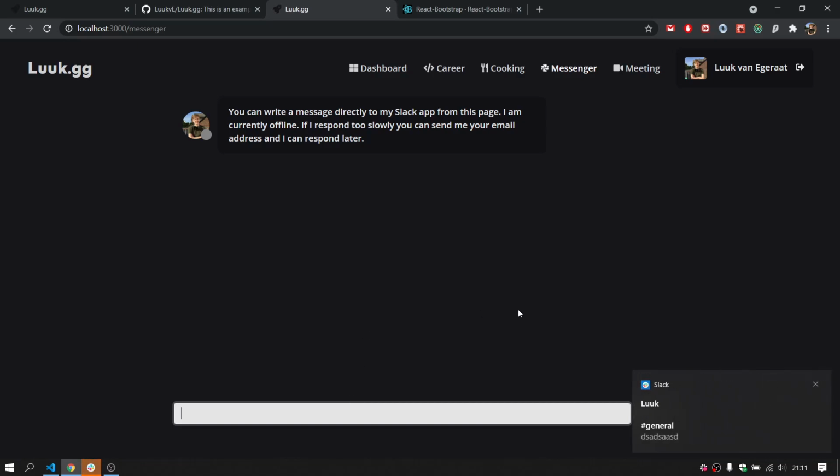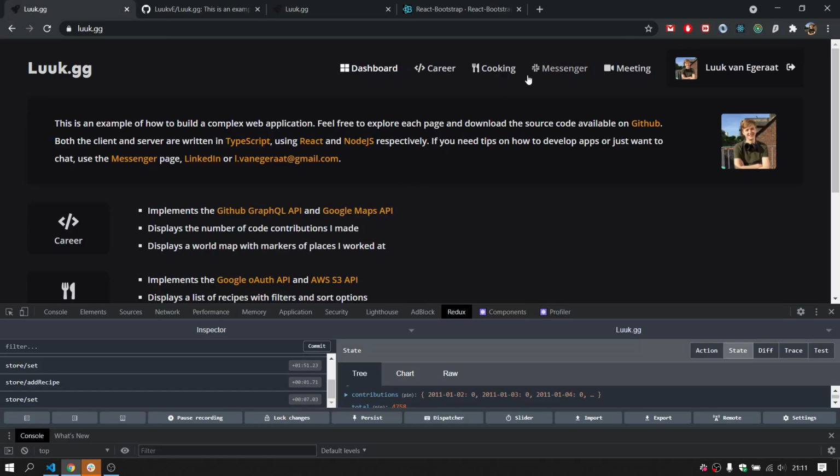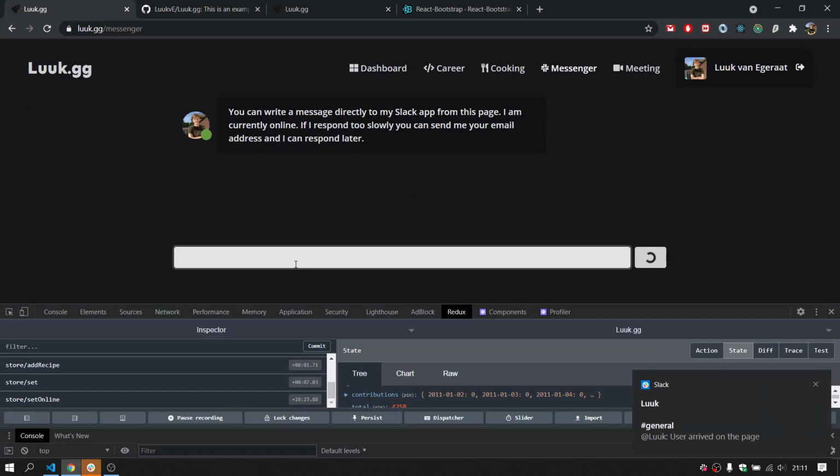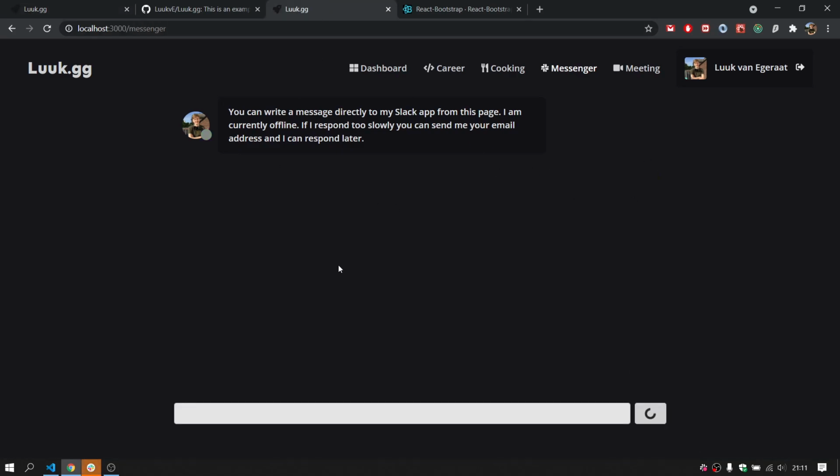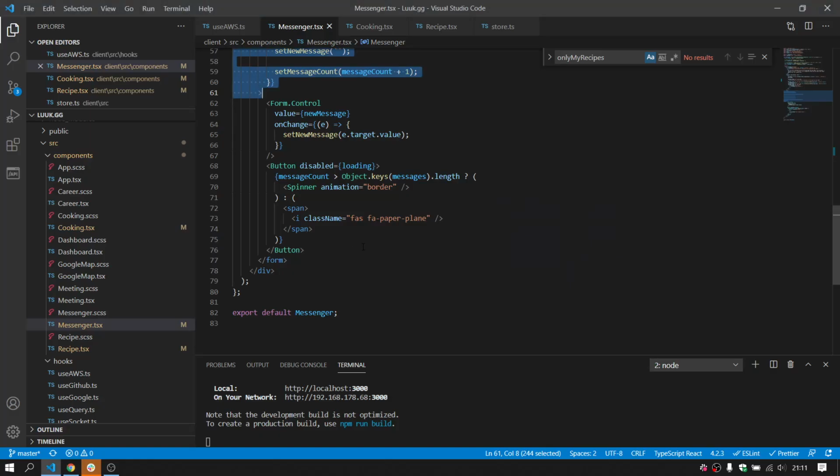Oh, by the way, because I'm not on the server right now, you won't be able to see my message because I'm on localhost. And Slack is sending these messages not to my local server, but to my LukeGG server. So I can't do this test here. I'd have to do it here, right? Here it does work, but on localhost it does not. While I was developing this, I had another Slack setting where you don't need to use a server and it uses a socket instead. But again, that's just for development. So if you want to have it on a server, you need to turn that off eventually and use the events API, which I did.